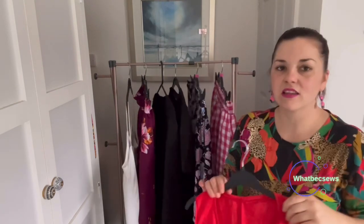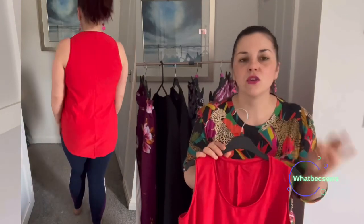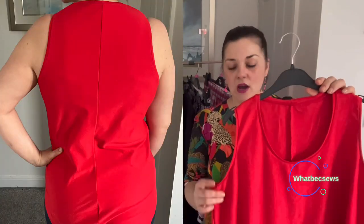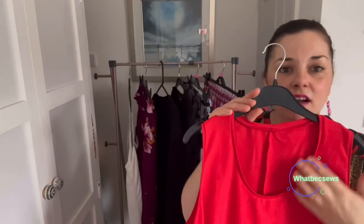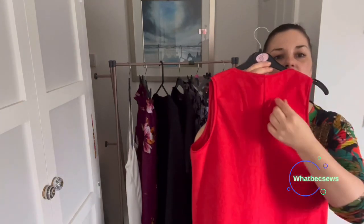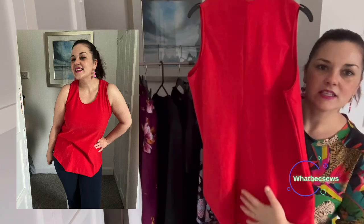I was really surprised at how much I like this. When I was searching for plain jerseys I found some red fabric in my stash — I'd used it at Christmas to make my girls pajama tops and I didn't quite have enough left for a t-shirt, so I went with this. There's also a reason I went with the red because there was another make for So Frugal that wasn't successful, and this would have gone lovely underneath it. It comes together really well — it's a free tank top, really well drafted.